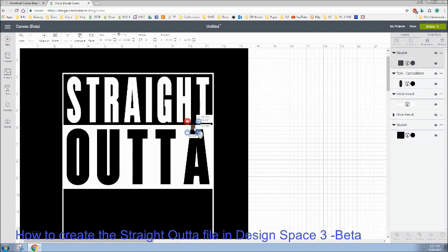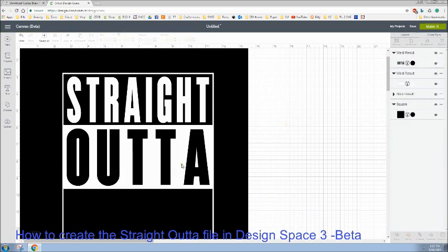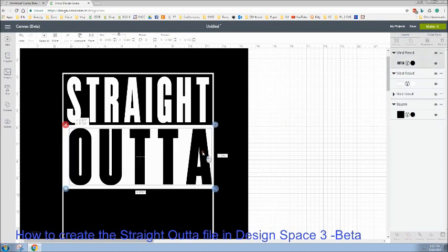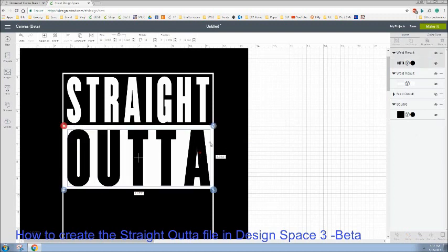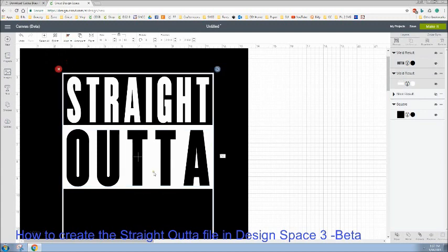All right, and check the height. Make it a little taller. And that's perfect. I'm going to select the word. I'm going to weld. I want it to be one image. Otherwise, I'm going to have to slice each one individually. Select the piece, align, center it horizontally, and I moved it so it's off. So let me undo that.